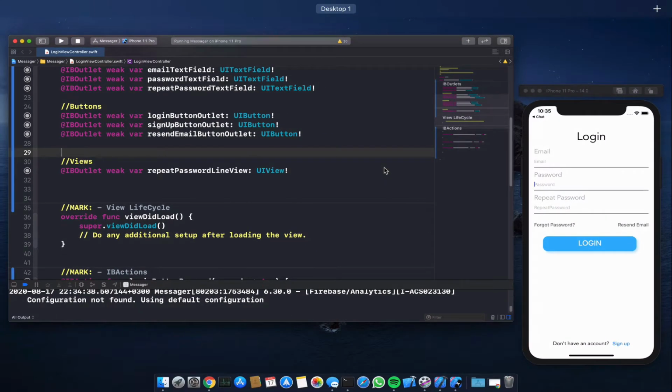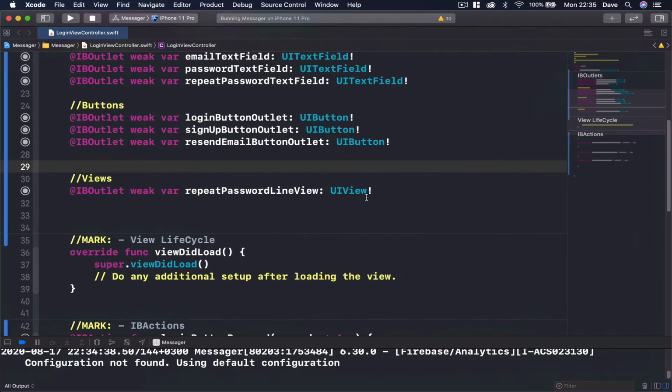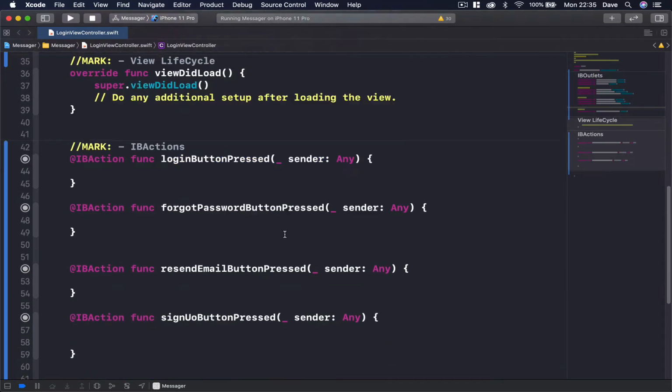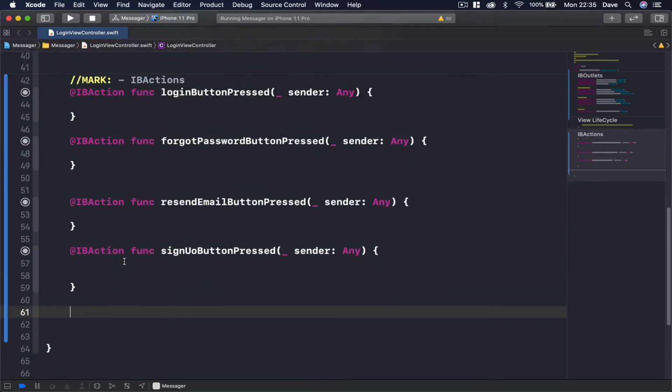To do this, we are going to use the delegate of our text field. There is a handy function that, whenever we sign up to be the delegate, informs us that the text field was changed. Not really a delegate. What we are going to do is add actions to our text fields here, so whenever some value changes, we will be notified. So let's do this after our MARK IBActions.